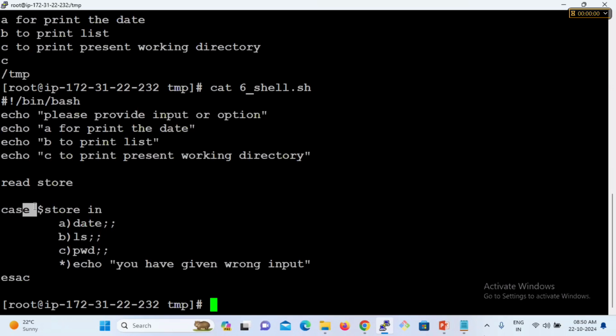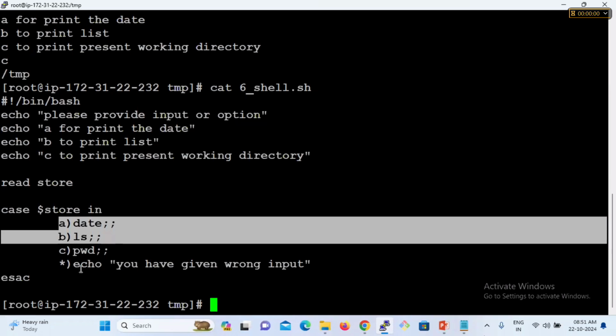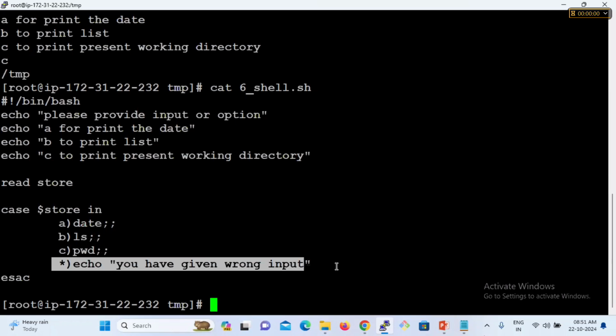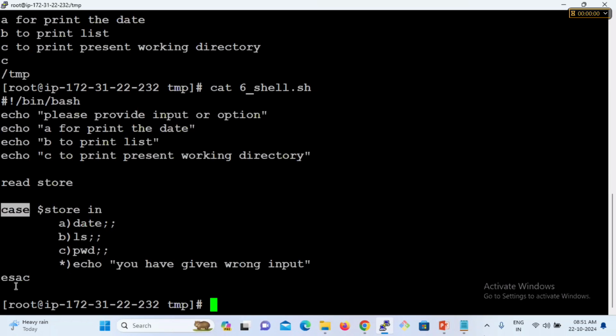Here I'll say case store. So it is checking what is available in this variable. If A is available, what do I need to execute? The date command. If C is available, I need to execute the pwd command. If it is anything other than A, B, C, then just tell that you have given the wrong input. And if you start with case, you have to close it in reverse order, esac.